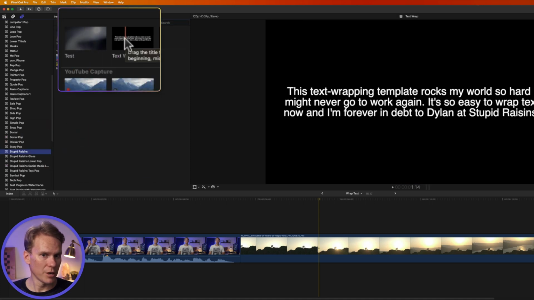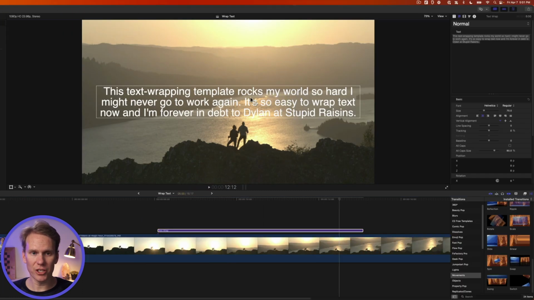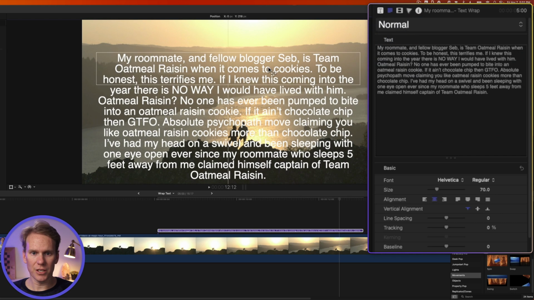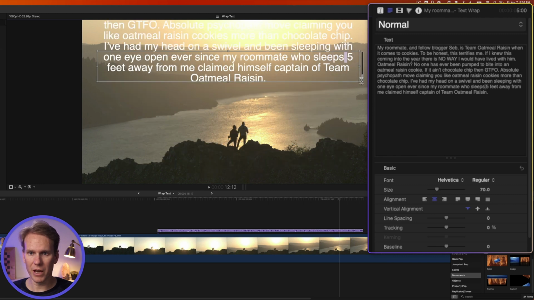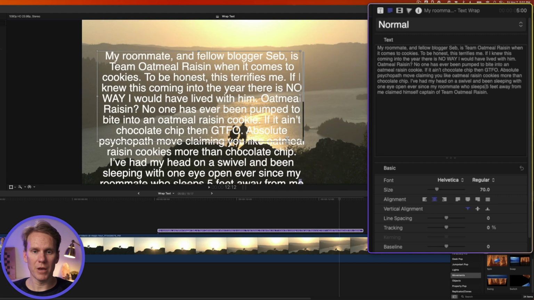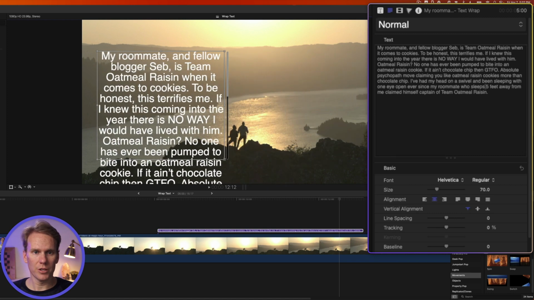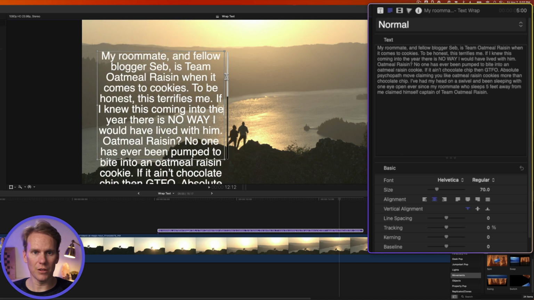It's called Text Wrap. I'll drag and drop that onto my timeline, and now we can edit this and change it just like before. I'll select all this text, and let's replace it, and I can adjust it on screen. If I double click in here, you'll notice that we have a different kind of bounding box. I can take it and I can make it thinner or wider, longer or shorter. Let's try over here. And then this slider allows you to look and see all of the text.